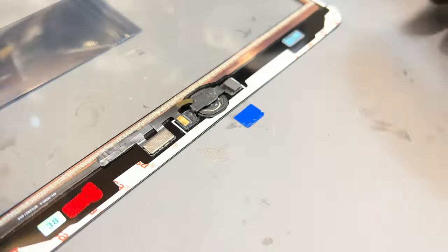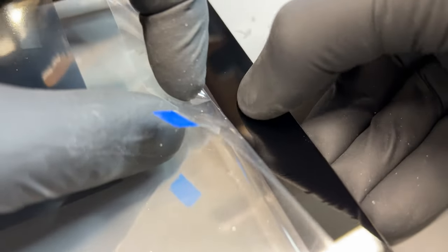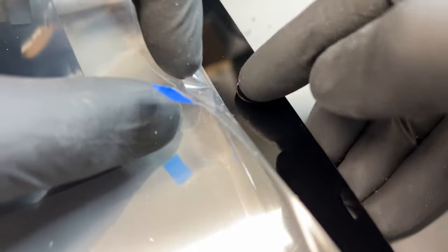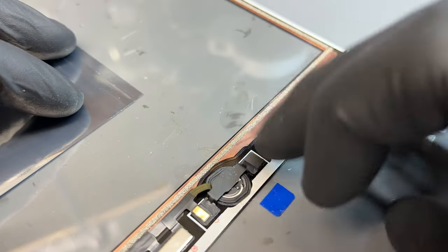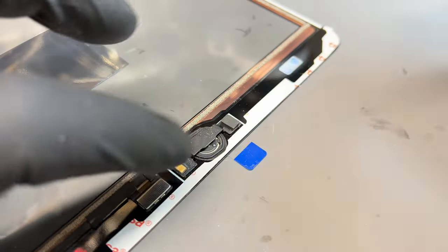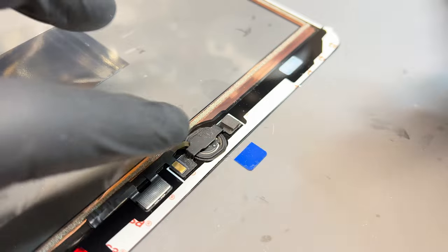Once you've got to this point, make sure it works. It needs to feel OEM — original. If it feels laggy or if it's sinking a little bit, you need to adjust that and make sure it's stuck down with no obstructions, because if there's any doubt at this point it's probably going to fail in the future.